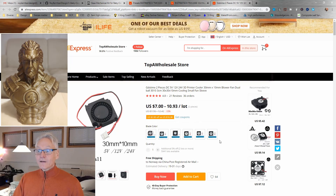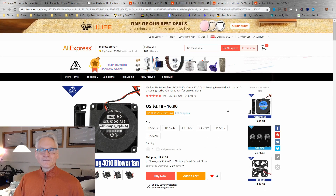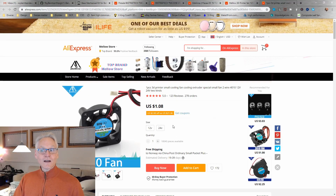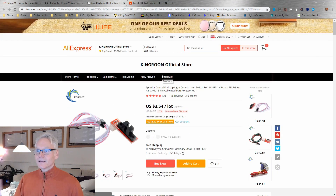Then we need some fans. These are layer fans — you want the 24 volt option and the dual ball bearing option. Then you need a blower for the hotend, and you want the one-piece 24 volt option, also dual ball bearing. We also need to cool the drivers, so you need a 24 volt silent fan. This fan is okay even at one dollar. You can buy one or two — one outlet fan and one inlet fan. The most important thing is that you have one inlet fan that blows on the drivers.